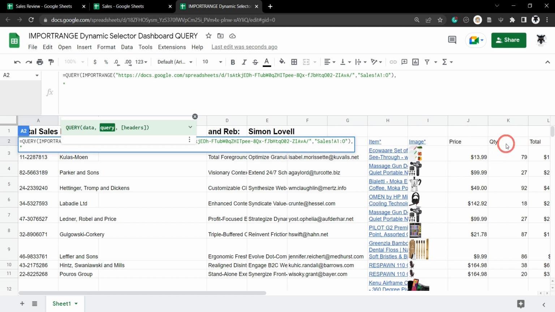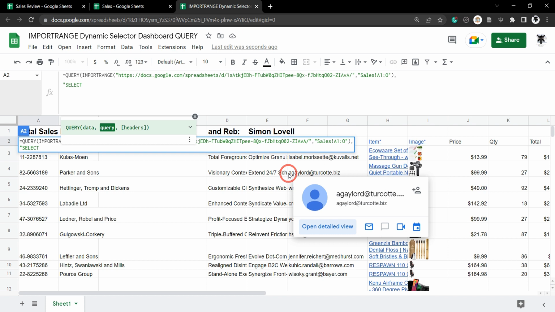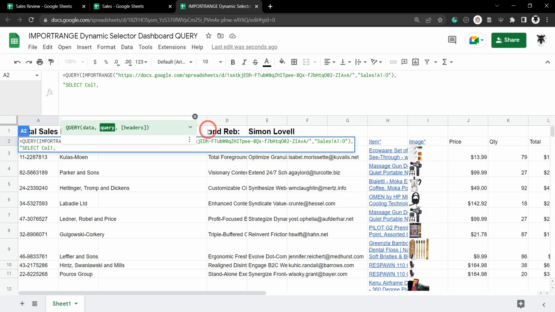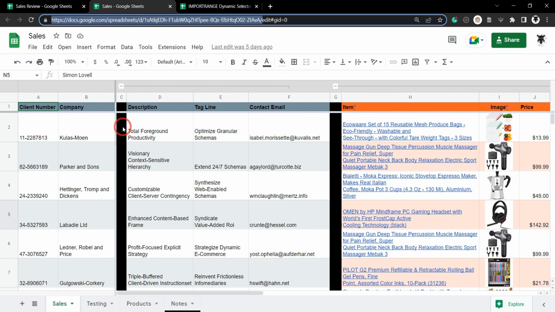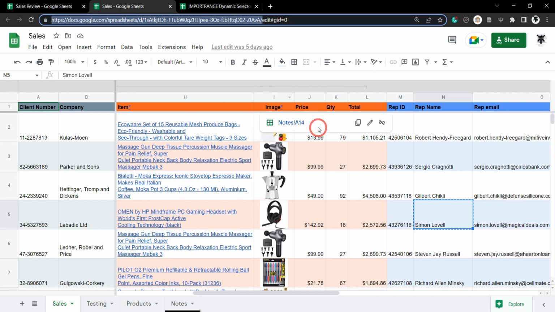We only want to select certain columns to keep things nice and tidy. So that's going to be select. Now remember from the last tutorial, we don't use column A, B, and C when we're referring to import range data. We have to say col1, col2, col3. So we'll say col, and 1 has to be right beside the L, no spaces. So we'll go back over to our sales here. So we want 1, 2, we don't want 3, 4, 5, 6, or 7. We want column 8. We don't want column 9. We want column 10, 11, 12, 13, and then the rep's name 14.